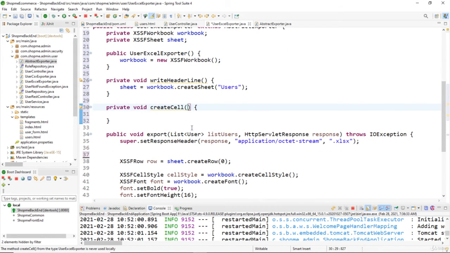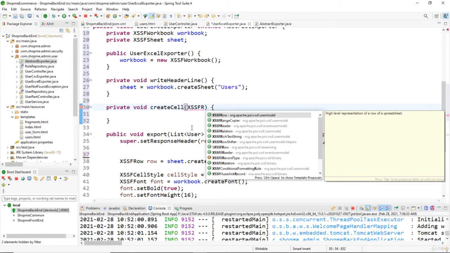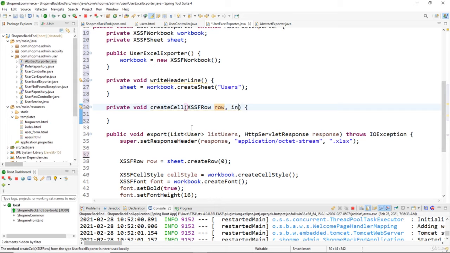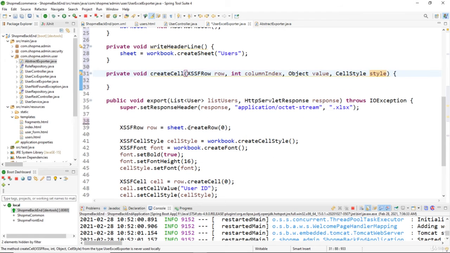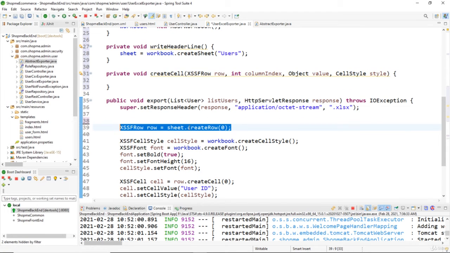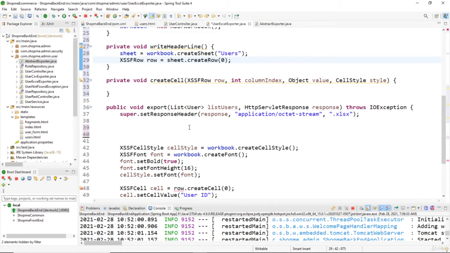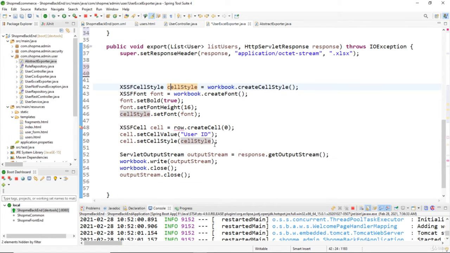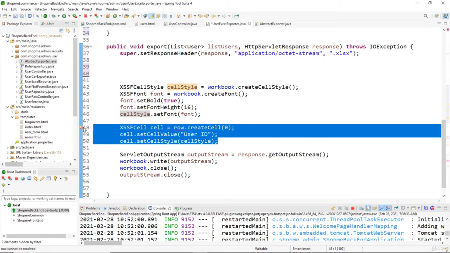In the createCell method, we take some parameters which are an XSSFRow and column index and value of the cell and cell style. And then we move this code that creates the row here, create the first row with the header line here, and move this code that creates the cell here.